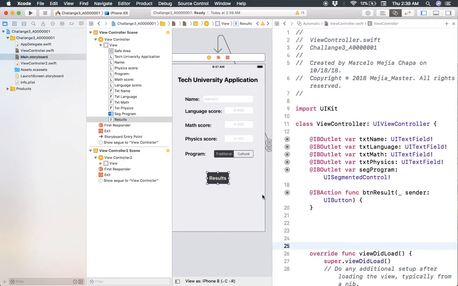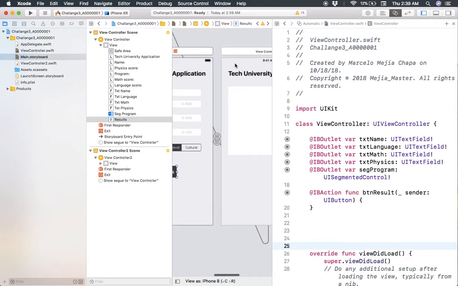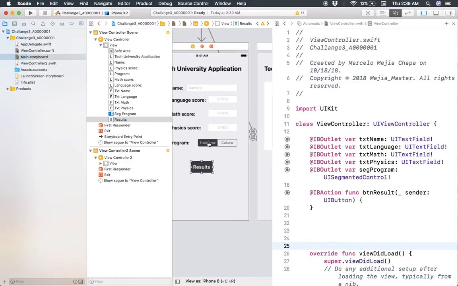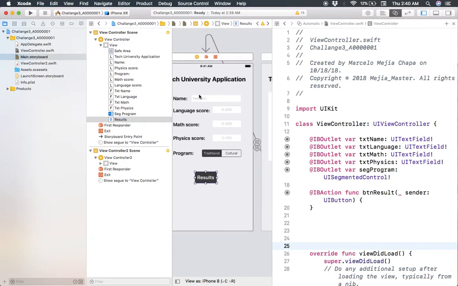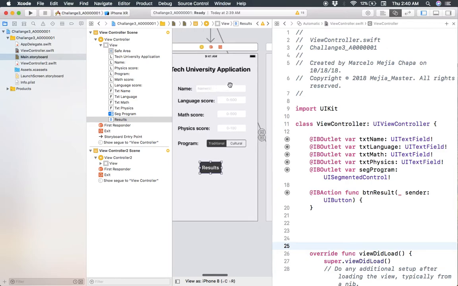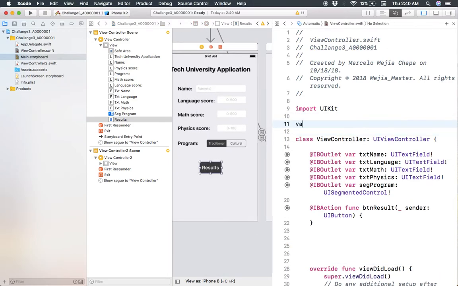So what are the things we need in order to create an acceptance speech or rejection speech? Well, we need to know if the person had a pass or failing grade, whether they are in a traditional or cultural program, and we need to tell them their name in the speech. So we're going to create those 3 global variables. So one for var name equal to an empty string.